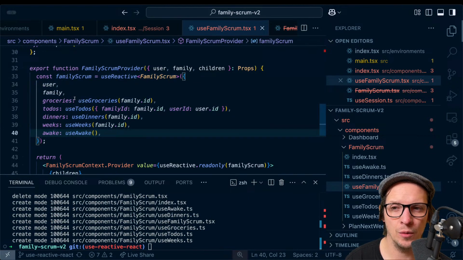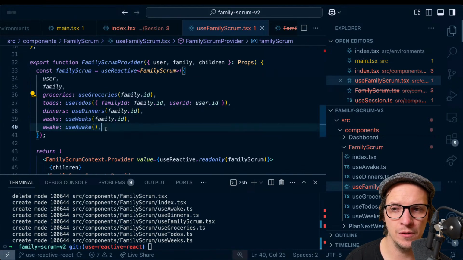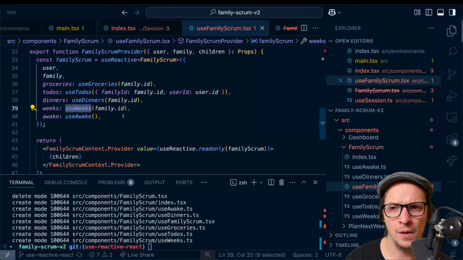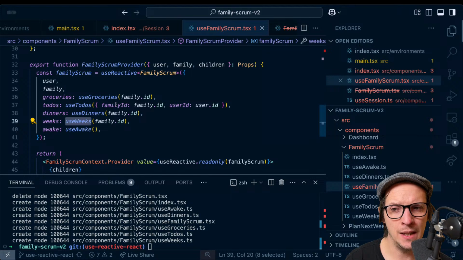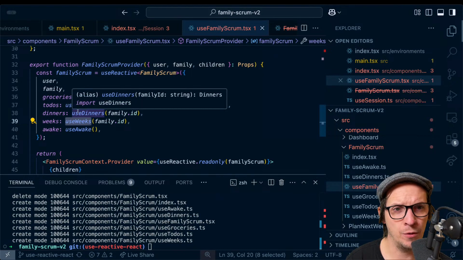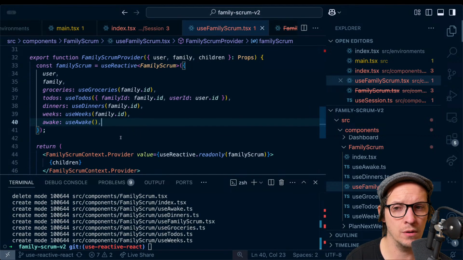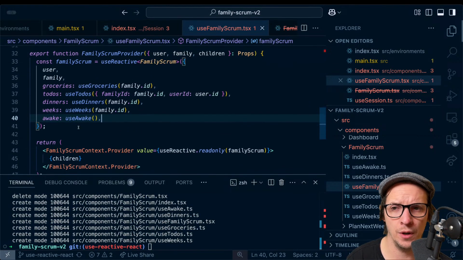And then you could argue, well, use groceries and use do's and use dinners and use weeks should be their own hooks that should be consumed directly by components. But if I do that, it means that I have to create a context for each of them, which is the whole point, that you don't have to do that anymore.